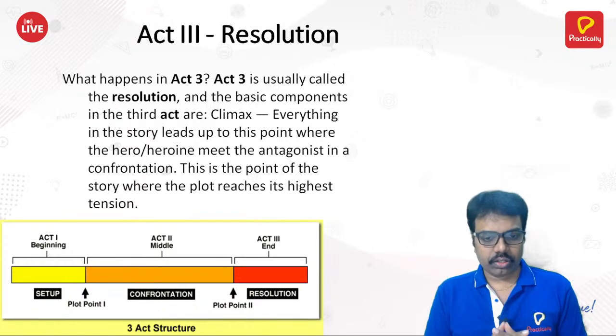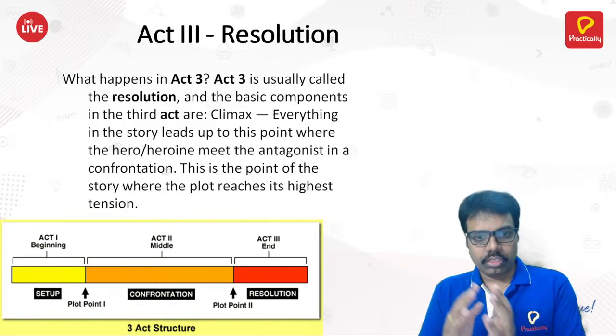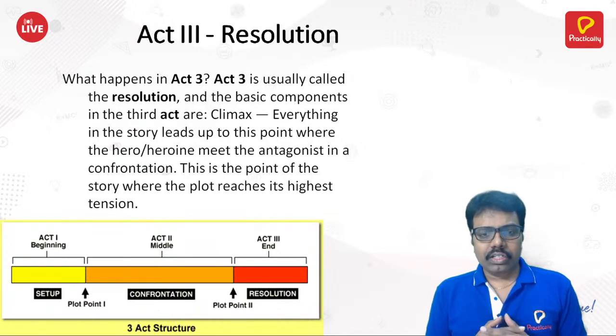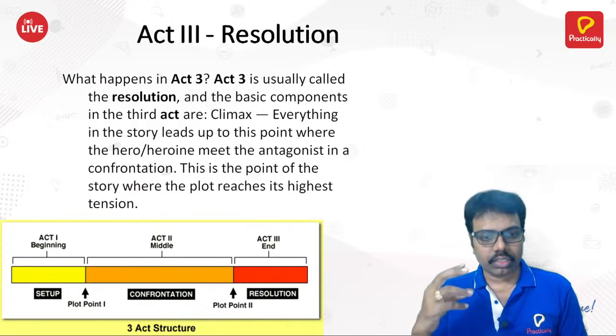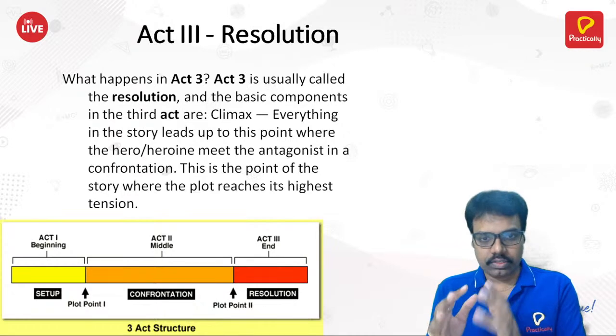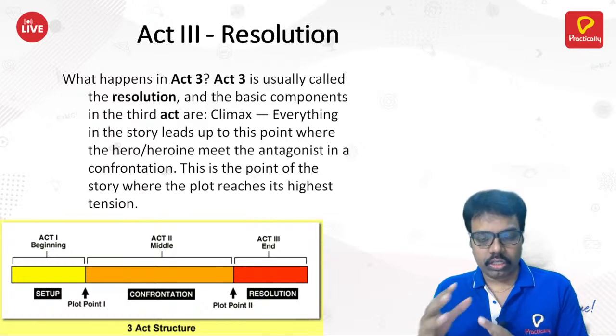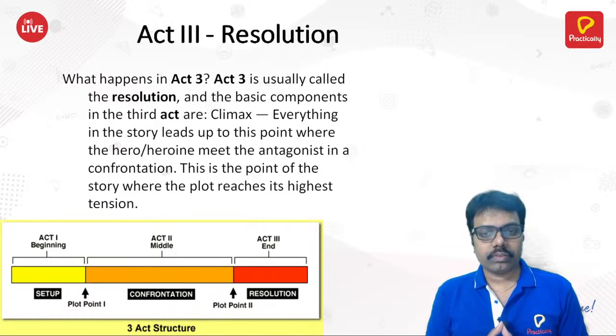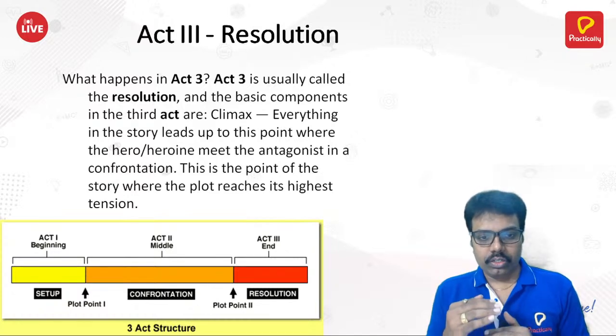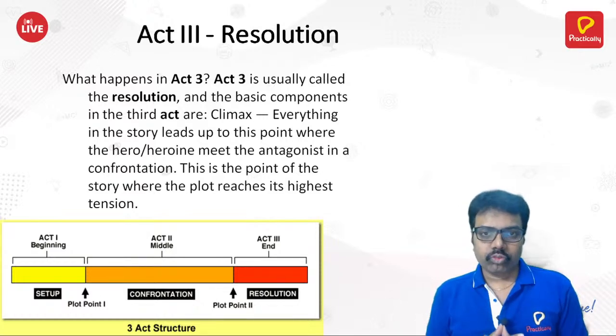If you see that in the picture, once we complete plot point 2 or Act 2, then we are going into Act 3. Act 3 is not compulsory. We should have everything in Act 3. See, if it is 20 minutes or 30 minutes, if you have decided that this is Act 3, it has a resolution. What exactly happened at the end? See, she is practicing, he is giving all the instructions, and what happened at the end? Did he, or maybe she, reach that goal, whatever the final goal is?